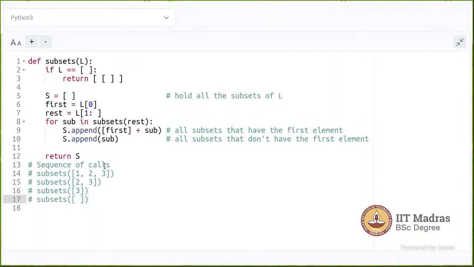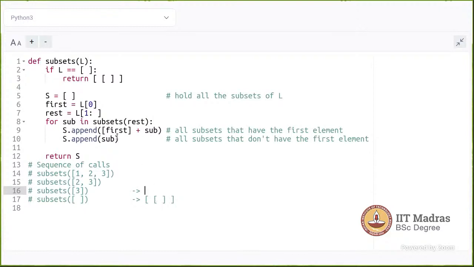So are you clear about the sequence of calls? Yes, sir. The moment you are clear about the sequence of calls, the return value should also be clear. So the return value here is this, right? This is the base case. So it will hit the base case here.